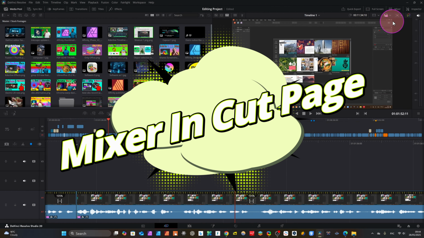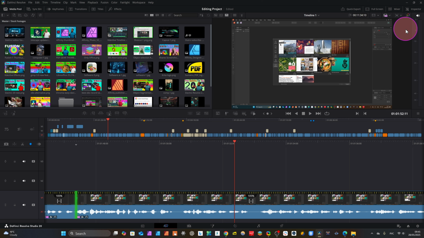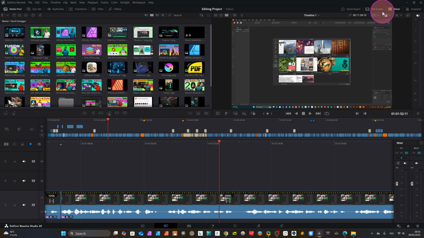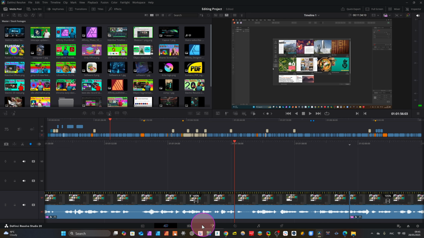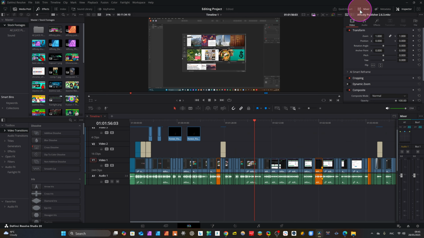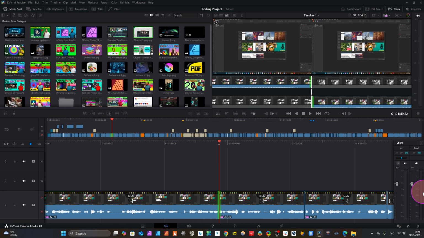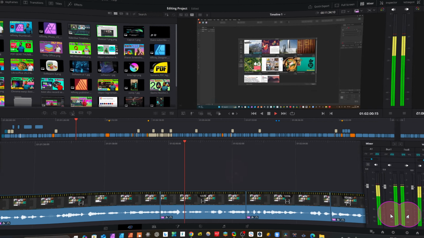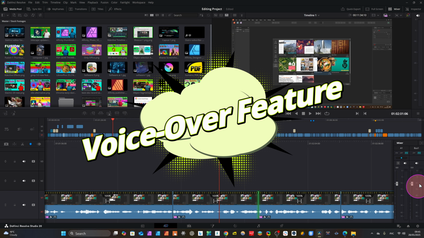Let's start with cut page. In cut page there are some features which are free for us. First, the good feature which I like is the mixer. Now you just click here. Here now I play the video. You see, come here to mixer. Before that we had the mixer only in the edit page. You see the edit page. So we just unclick here, and now we return to the cut page, and now in cut page we have this very beautiful mixer. So it's good that we now have mixers just inside the cut page.